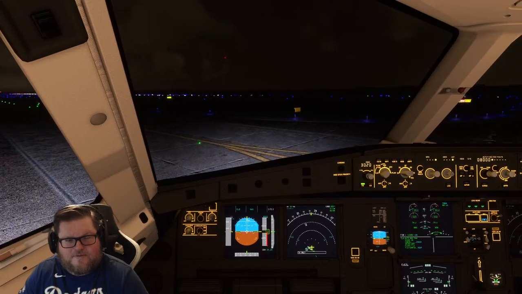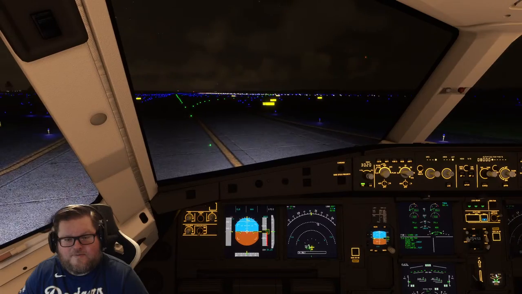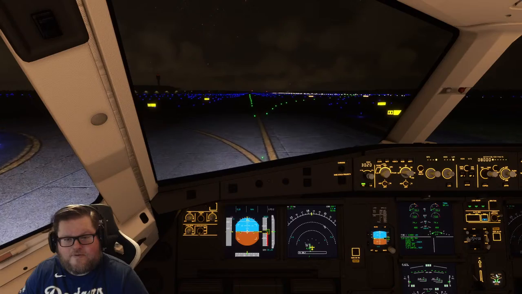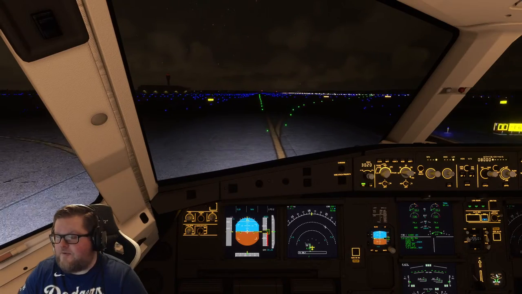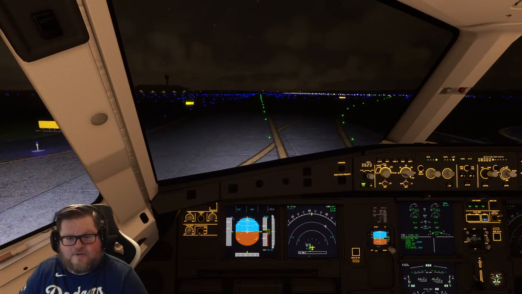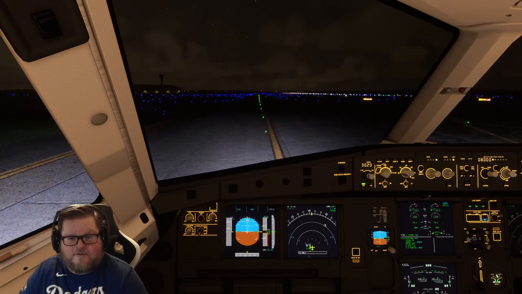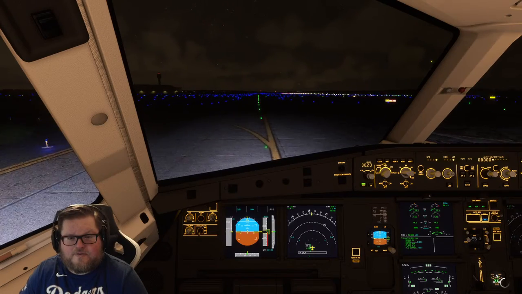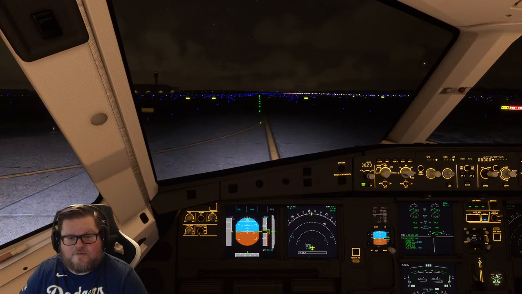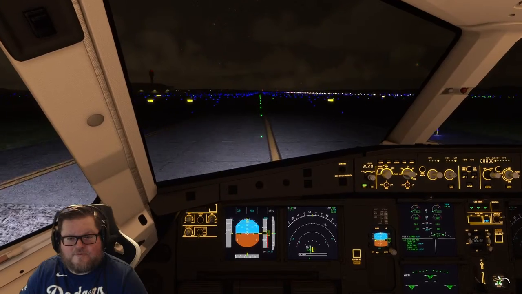Alright. There's another plane landing out there. Finally going. An hour later. Blue Strike 5628, descend and maintain 3000. Down to 3000, Blue Strike 5628.